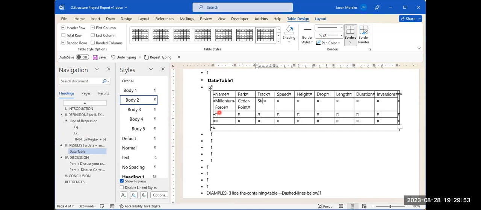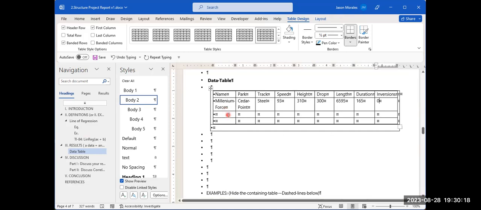The track is made of steel. The speed is 93, the height is 310, the drop is 300, the length is 6595, the duration is 165, and the inversions is 0.